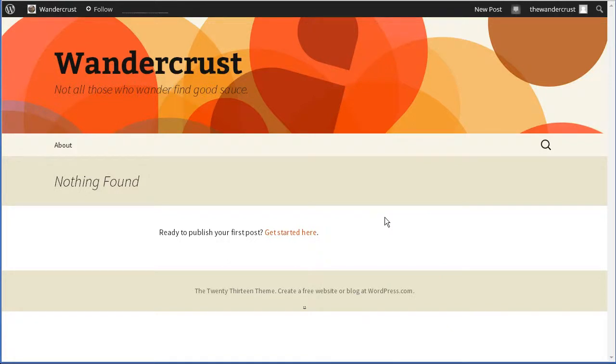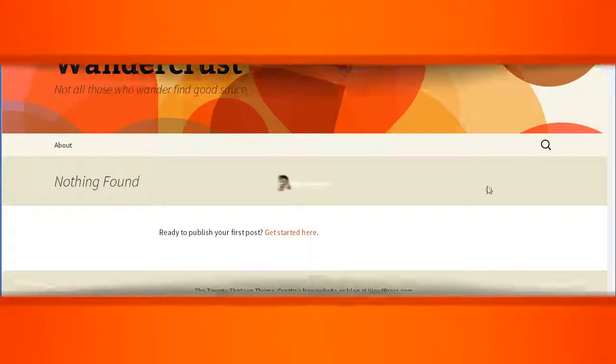So in our next lesson, now that we have our site title and our tagline showing correctly, I want to start choosing and looking at some themes we can use to change the look and feel of our site.